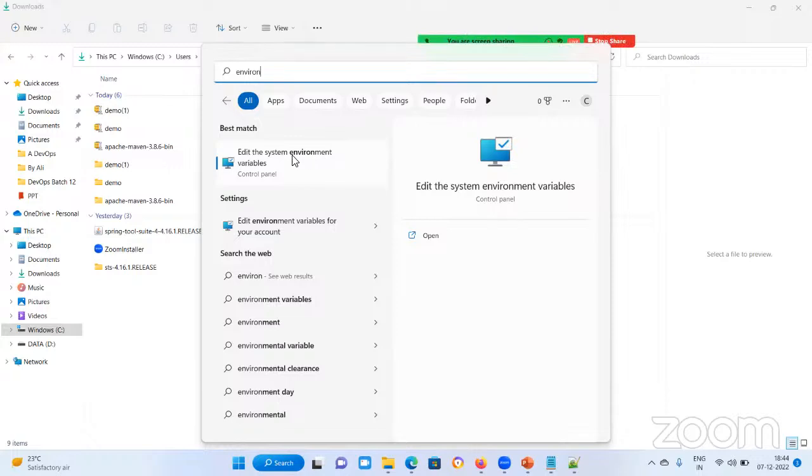In here, this is the system variable and this is the environment variable for your particular account. Particular account means, see, in your family itself, few people are using only one laptop, right? One person has one account on the same laptop, the other person has another account with another mail ID on the same laptop. If 3 members in your family are using the same laptop, each person uses their own account.